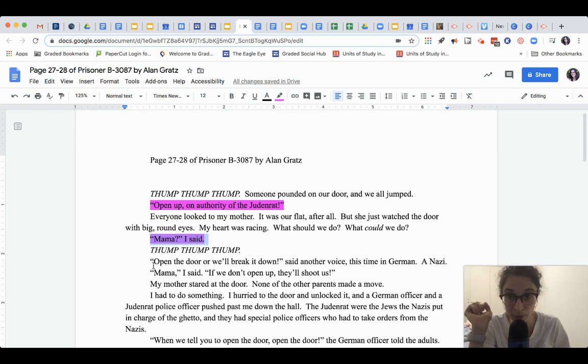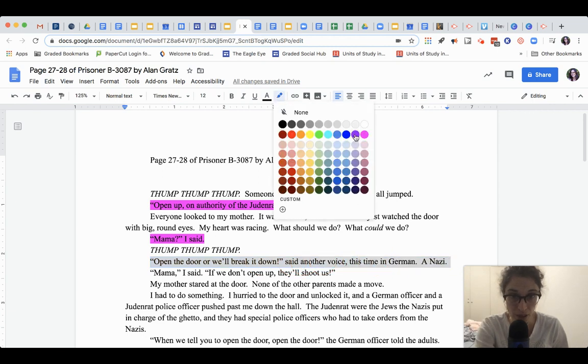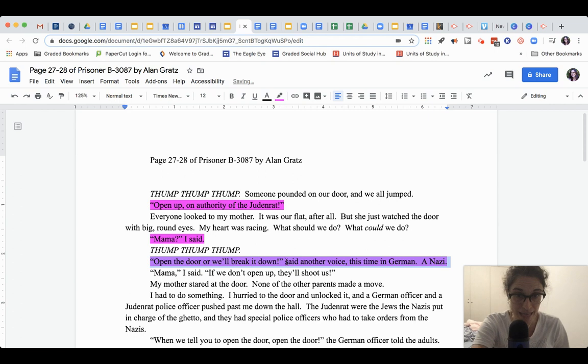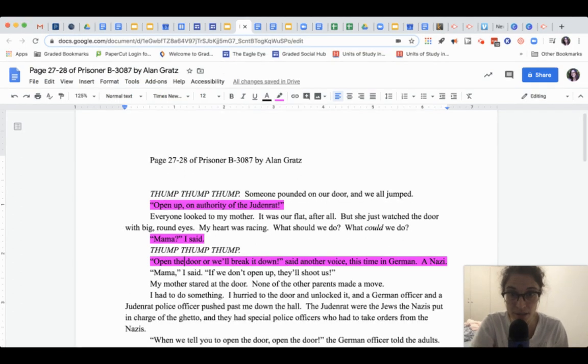Let's look here again. We have, again, speech first, tag second. Notice the capitalization. This "said" here is lowercase. This I is capital because I is always capital. Okay, let's look at another one. Now, in this original, let me just double check my document, make sure I did this right in case I didn't retype it correctly.